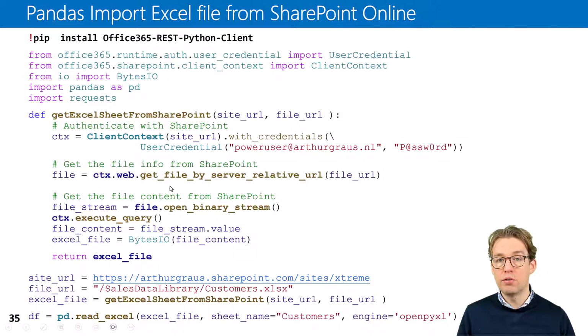Also interesting can be to connect to SharePoint. That's something that is sometimes difficult if you're using pipelines or Azure Data Factory. They're really not suitable for connecting to SharePoint like Power Query can. But with Python it's not really a problem. If you have the correct API library, you can connect to it. You can authenticate with the username, for example. Of course, you should store it somewhere secure, not like this. And then here I can specify the URL and the path, and then you're in. You basically get the Excel sheet into a data frame, and then you can do whatever you want with it.